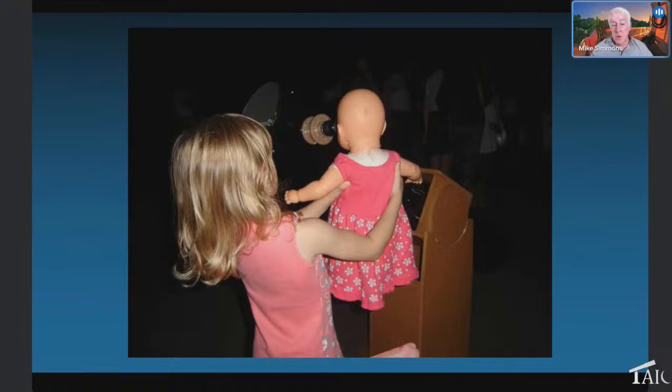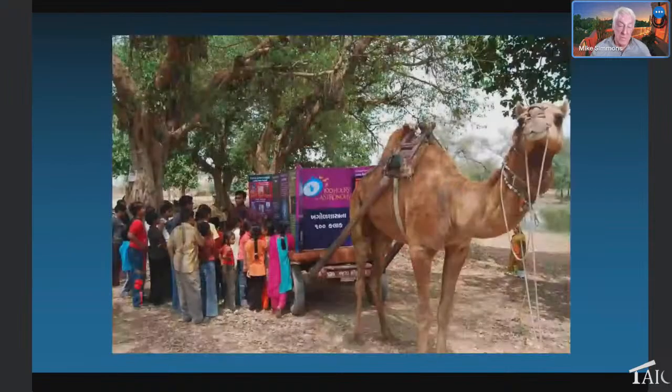So this is a little girl in Brazil who's sharing the view in the telescope. If you haven't got a telescope handy, well, get out your camel cart, of course. This was a display in India that they were taking around. Obviously, camels are common enough there that the kids were crowded around the cart and nobody was looking at this weird animal up in front.